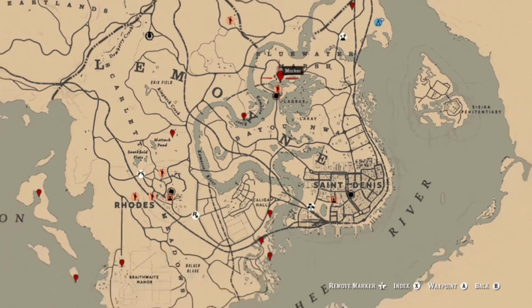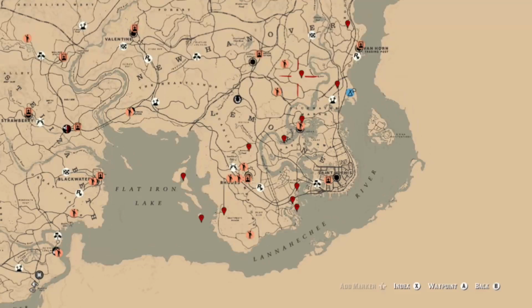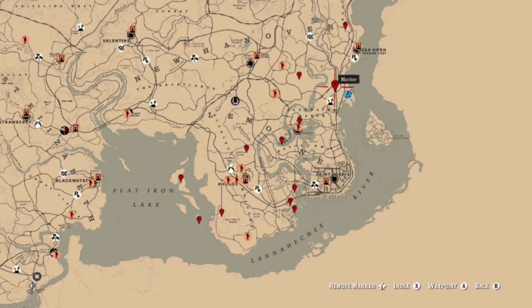We move on to an egg, then an heirloom at the location we already talked about. Then we have the antique bottle that we already showed, and another heirloom.